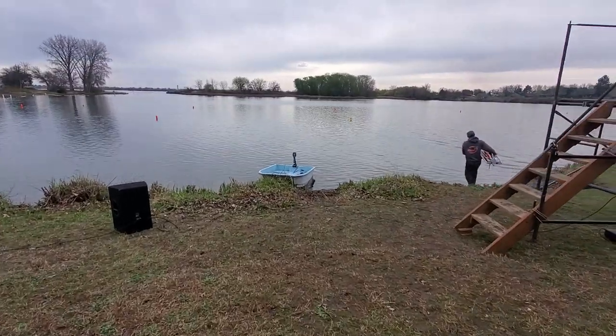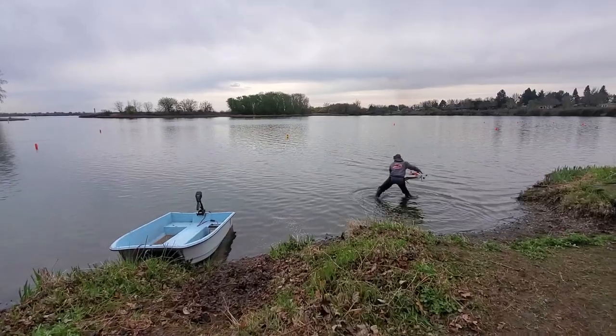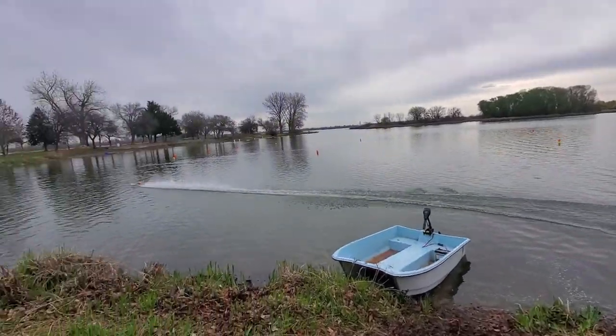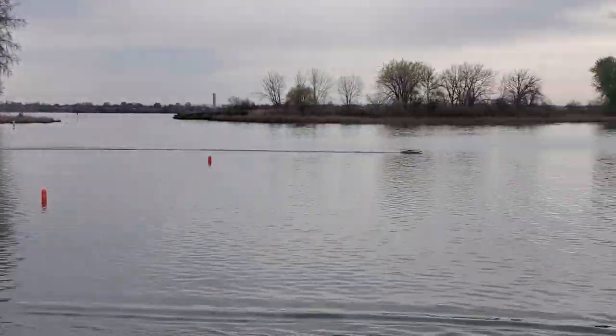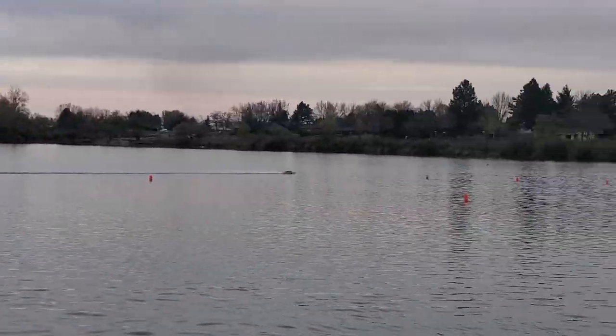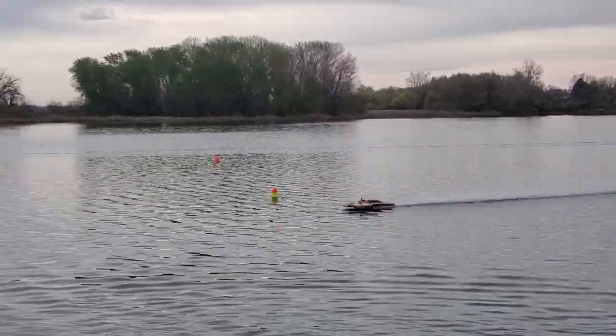It's unusual for David to be running this late in the testing before the race starts. So maybe he's struggling with something. I don't know. Holy crap. Oh, okay. It's misfiring, but my gosh, it's moving fast.